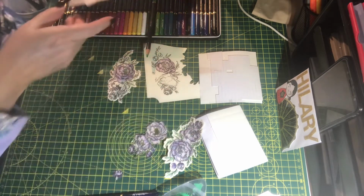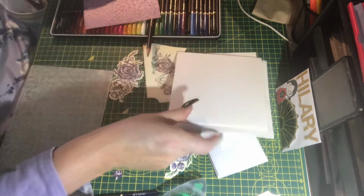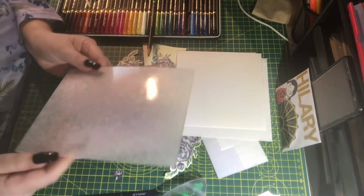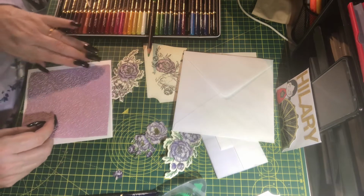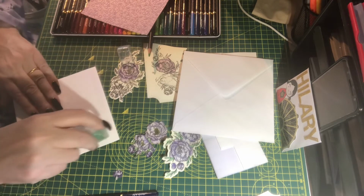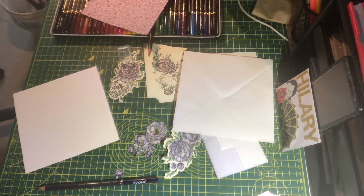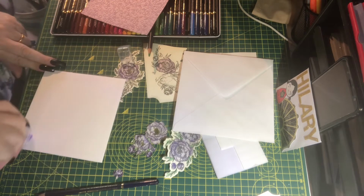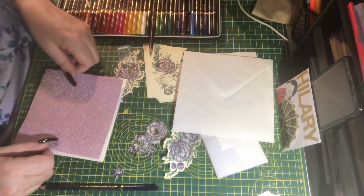So I'll show you what I've got. I have a card blank, 5 5/8, I believe. I have cut out a piece of background paper and used this embossing folder to emboss it. So make sure I've got it the right way. I'm just going to stick this on to the card blank. Have I run out of glue? Got another one here. Okay. So I'm going to position that on there.